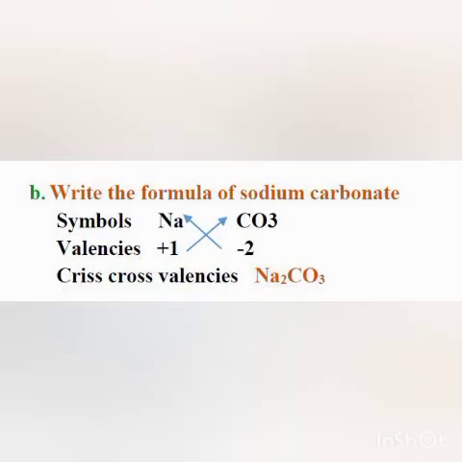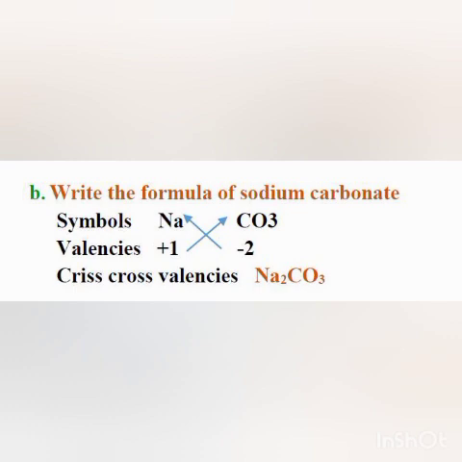Here also you can see the symbols given on the top. You can see Na is written and CO3 is also written. Students, these all are given in table 3.6. Okay, so we have to write the formula of sodium carbonate, and for that we should know the valencies, and here in the symbols the valencies are also given.